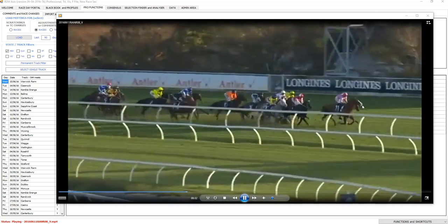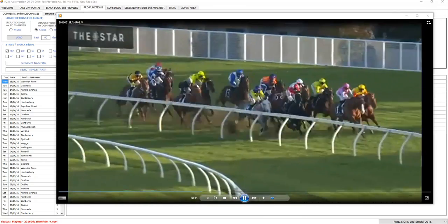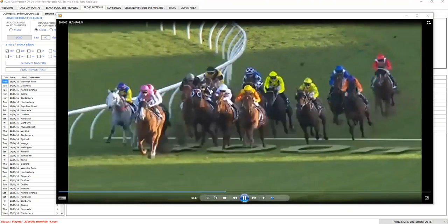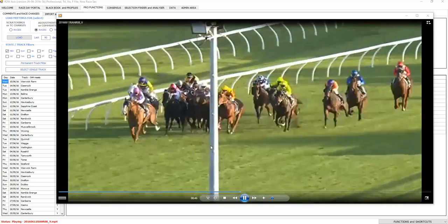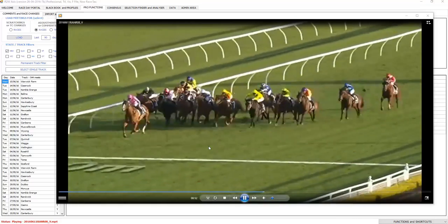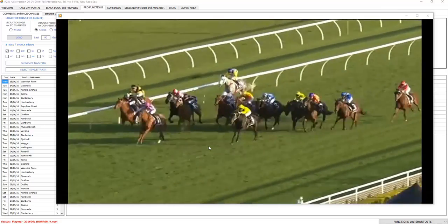Oxford Poet's basically had his chance. Danish Twist has come from back here. She is a sit sprinter. She can sustain a really solid last 600, and she is flying. Back in trip, this is a hell of a training performance to get this horse to keep such freshness in its legs. Look at it, it's taking a gap willingly. Just loving racing, loving winning. Hits the line clearly better than anything else in the race.